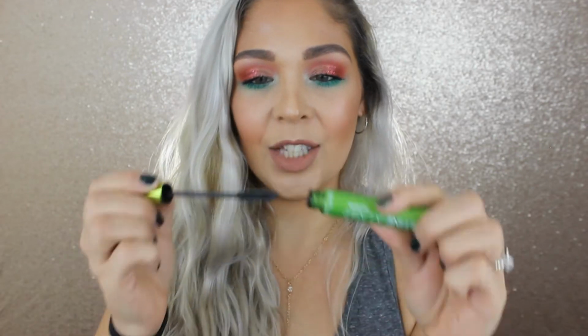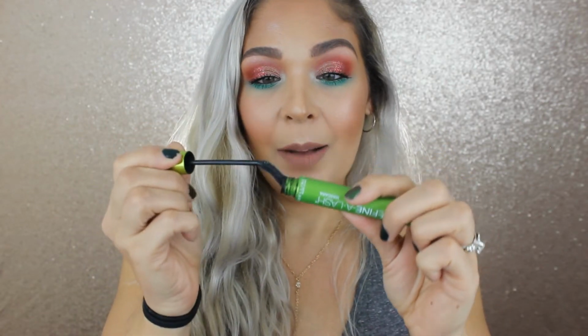I know a lot of people probably won't like it because it has this flexy wand. I've heard a lot of other people say they don't like that and they think it's weird, but I love that about this mascara. I take a lot of time on my lashes when I'm doing my mascara, and I feel like it makes it so you can really wiggle in and really work your lashes, but because of the flexi tip, you're not gonna make a mess.